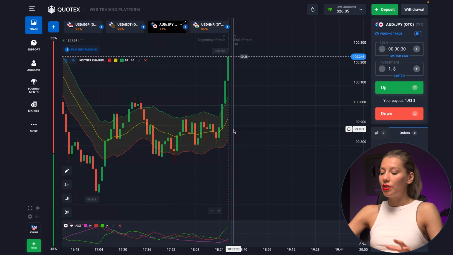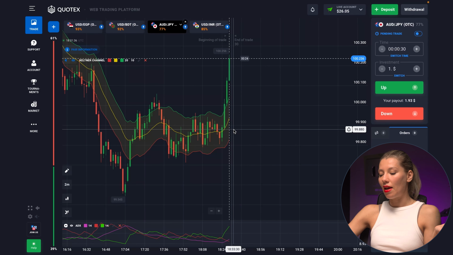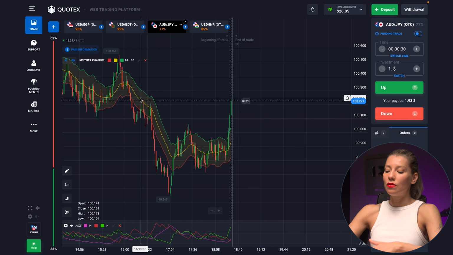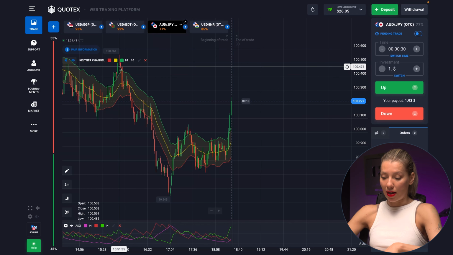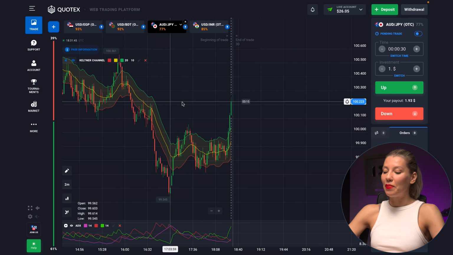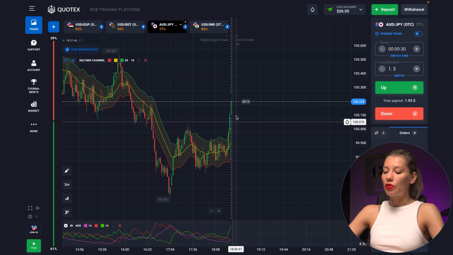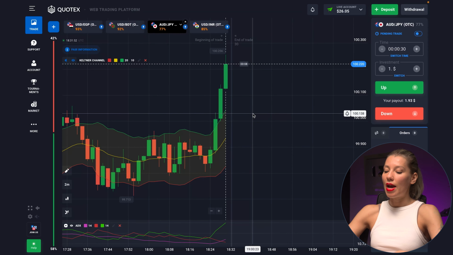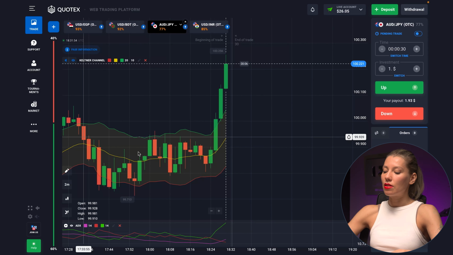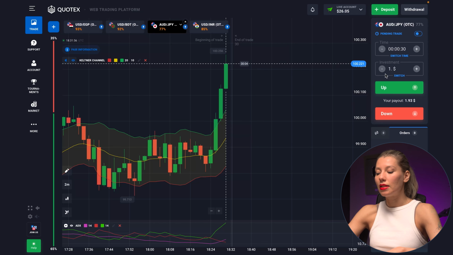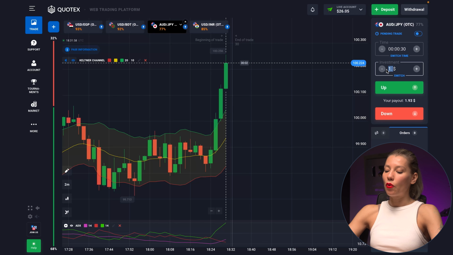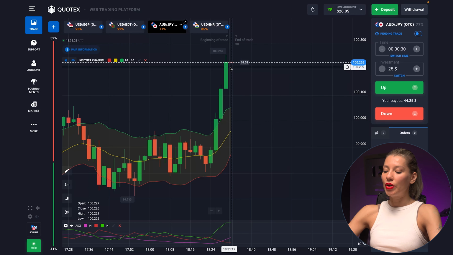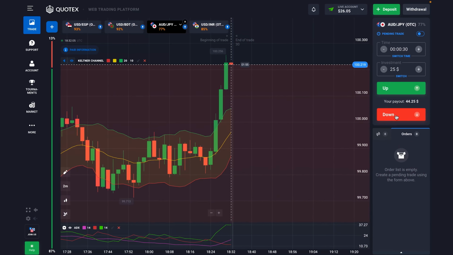The percentage of payout is here only 77, but we will find some interesting cases here, I'm telling you. And I see that the highest high is right over here, and I will keep this in mind. So now I will be working also with the greens. Okay, let's change the scale to make it a little bit closer, and I will be having here the last 30 candlesticks. And of course I'm going to my investment, changing it to $25. I'm moving on here with the reds. Let's go.